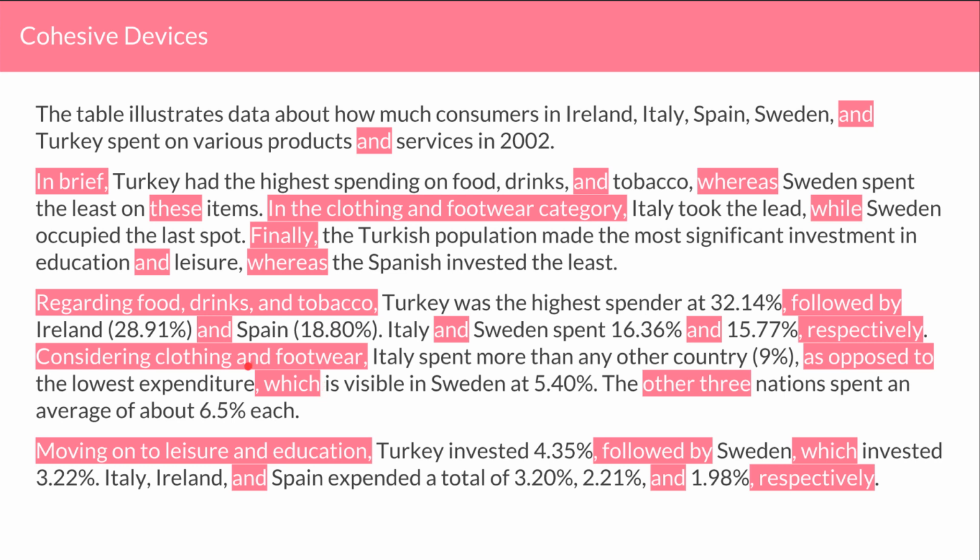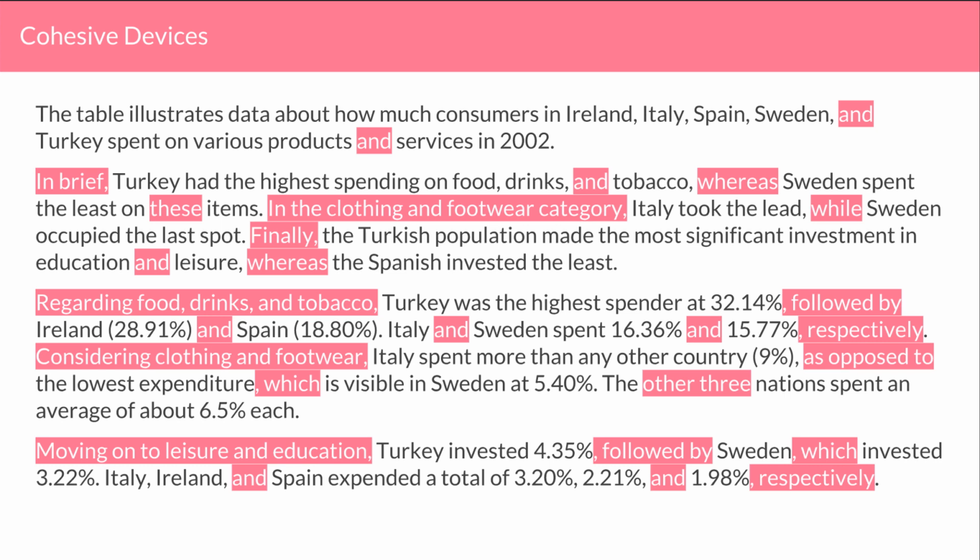Lastly, we also have some relative pronouns, such as the word which, that also act as cohesive devices. In this case, the word which allows us to add extra information in a sentence, so therefore it allows us to glue the different ideas together. For that reason, it is a cohesive device.